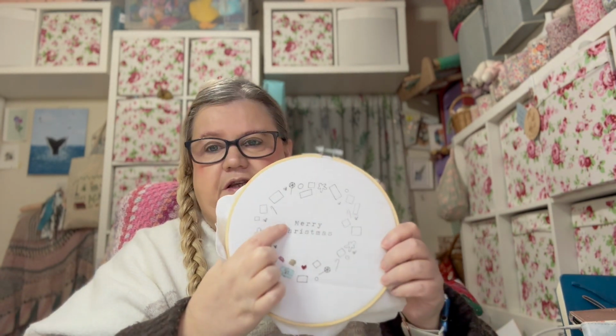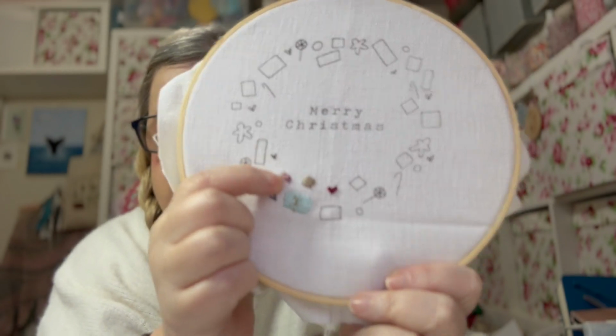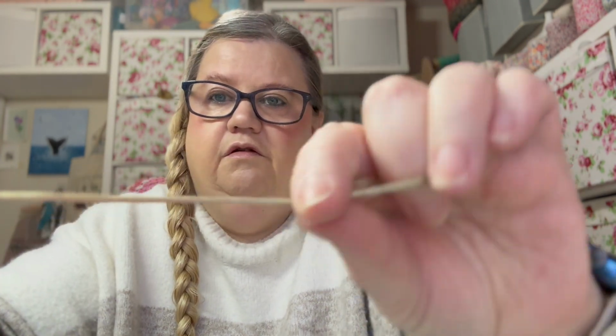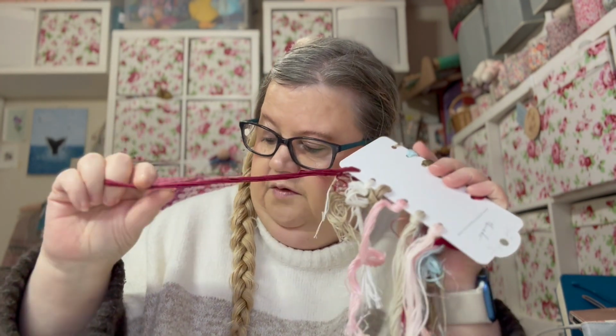Slightly concerned that the Merry Christmas in the middle is done using sparkle yarn, which is that one, or thread. Please ignore how tangled this is. So it's done using this sparkle thread. But I'm not getting on with this very well. So I don't know whether to do it in just the red thread, if I've got enough, because I think my stitching will be neater in that. And then part of me is saying we'll do it in the red and then maybe just do some gold thread going through it, or maybe do 1 strand of the red and 1 strand of the gold.